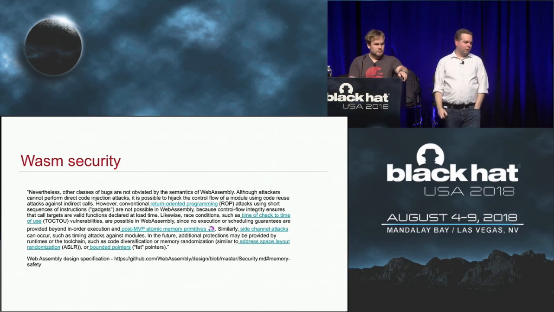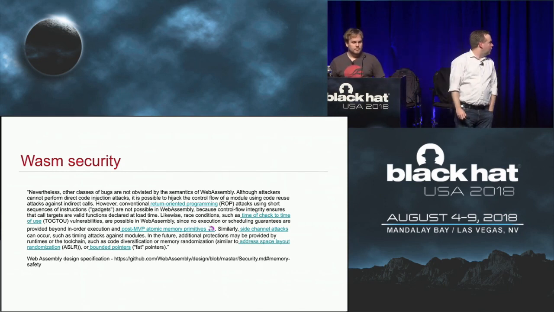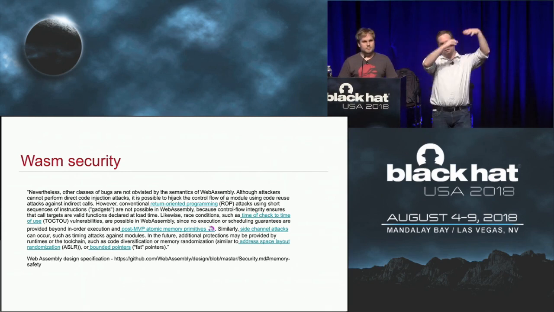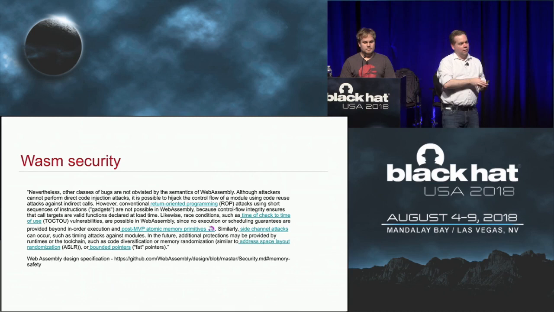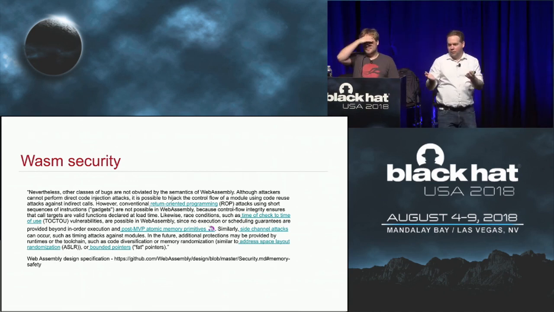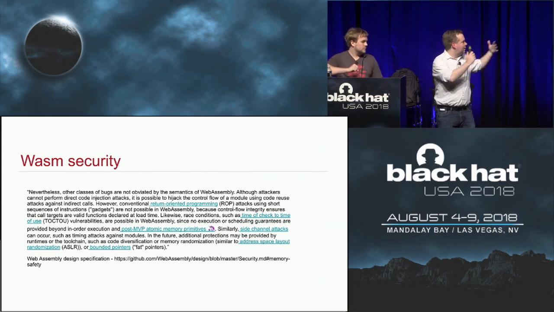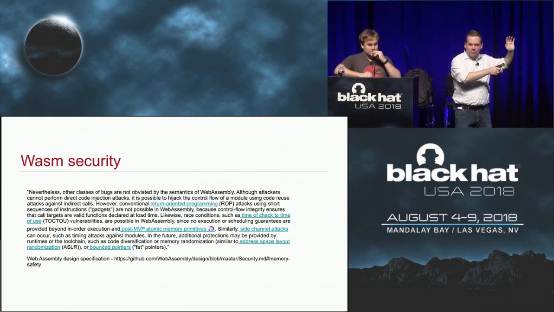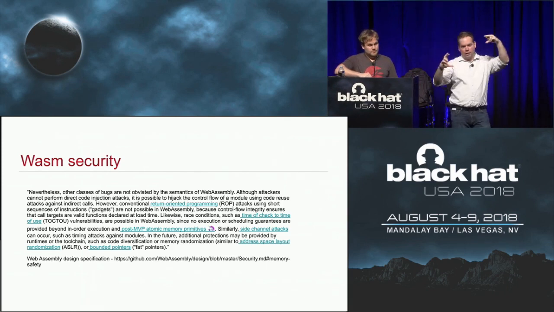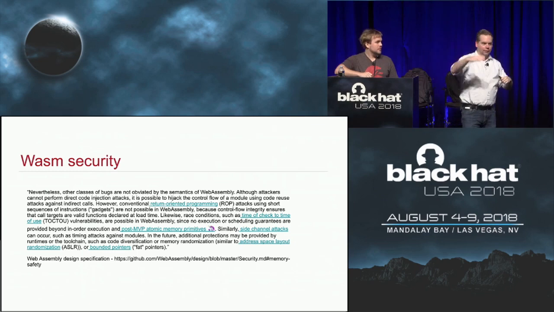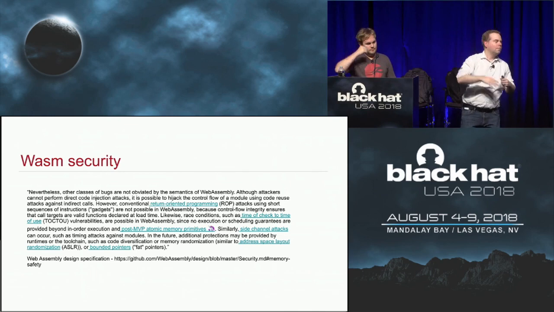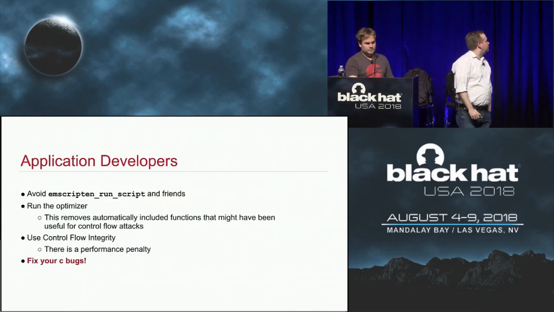We spent a lot of time researching this and then found that, buried on the security page of the WebAssembly design specification, in the 3rd paragraph in the 4th section, they talk about, oh, and by the way, we probably didn't protect against this and this and this. Almost everything we just talked about in this talk, the WebAssembly people did talk about and say, yeah, we probably didn't defend against these. It would be nice if they made this much more obvious instead of a buried paragraph that's all long and wordy, like a nice bulleted list of, you still need to fix all of these kinds of C issues. So I'd love to see them fix that.